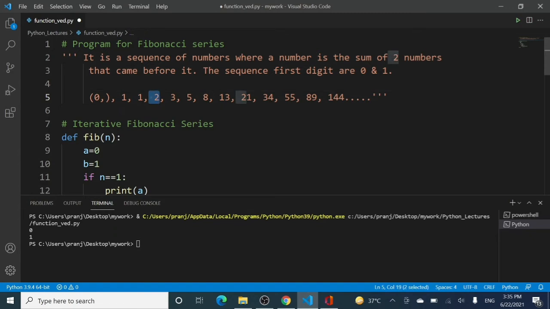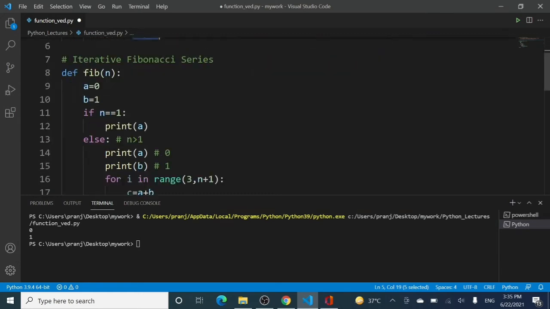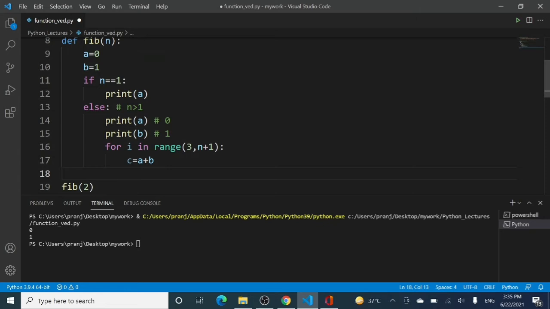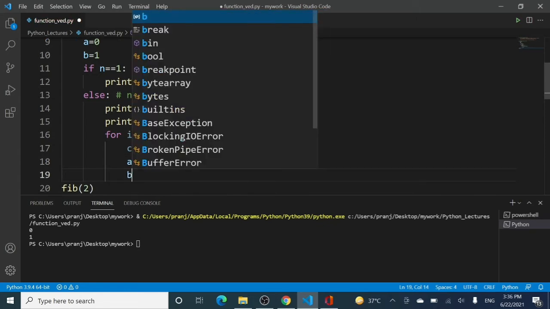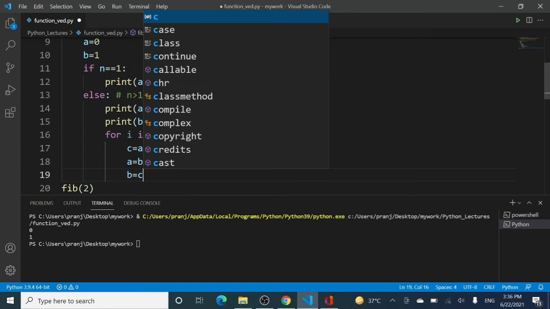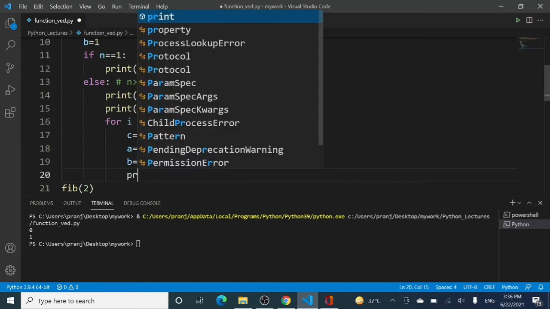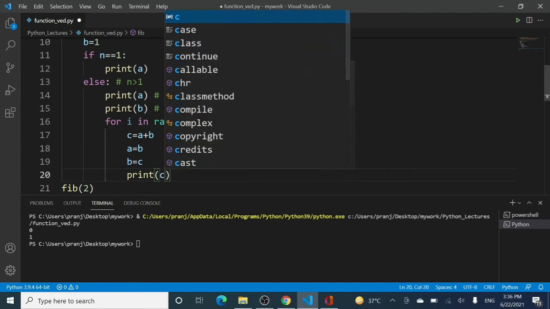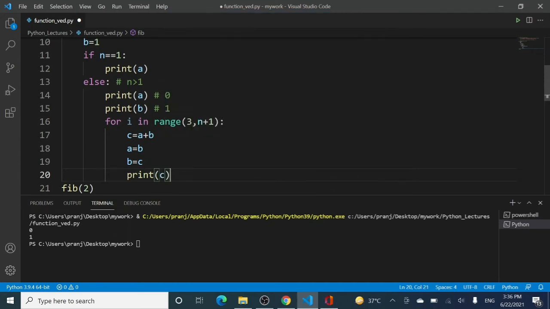So this fourth term will come by adding the previous two. That means I have to shift by 1 each time, right? For this value, I need these two values. For this, I need this. So we have shifted from 0 till here. In order to print 3, I need these two values. So I have shifted from here to here. So I need to swap the values, right? So for that, I will be writing A equal to B, and B should be equal to C. And what we need to do over here is we need to print the summation, which is nothing but C. So that is the main concept of the Fibonacci series.